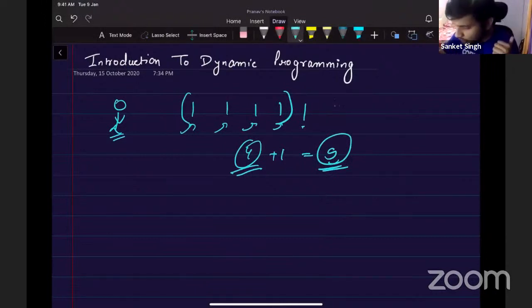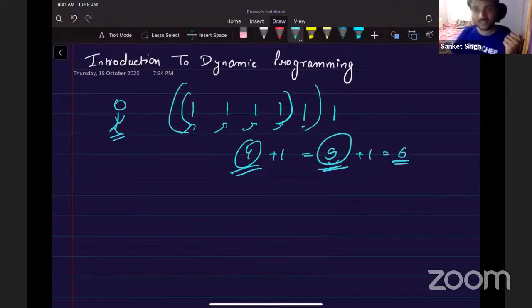If I draw one more line, they will automatically say that we have already counted till here. So the new value is 5 plus 1 equals 6, right? This is the basic gist of dynamic programming. Anything that you have already computed, any value that is already available to you, or that you can make sure is available for the very next time, in those problems you can apply dynamic programming, right?